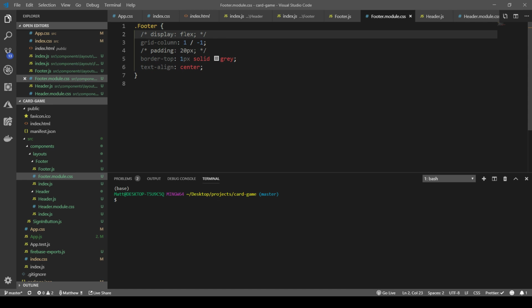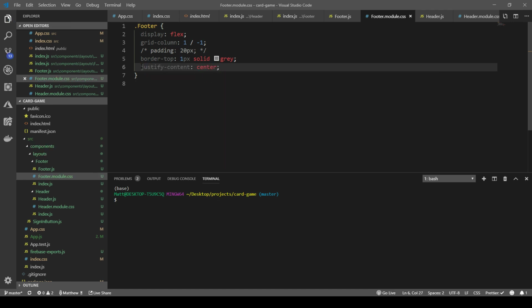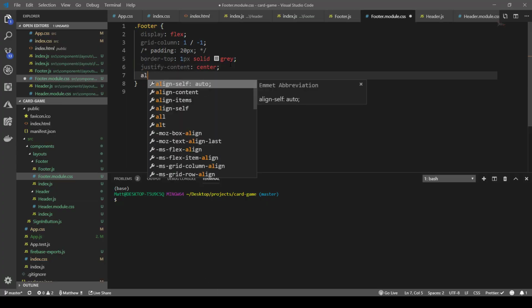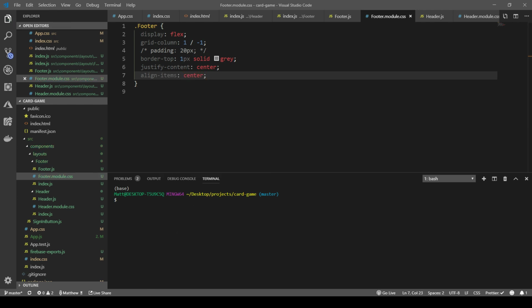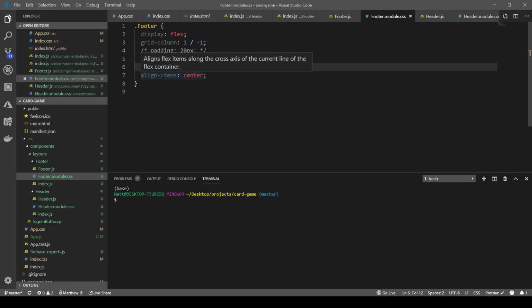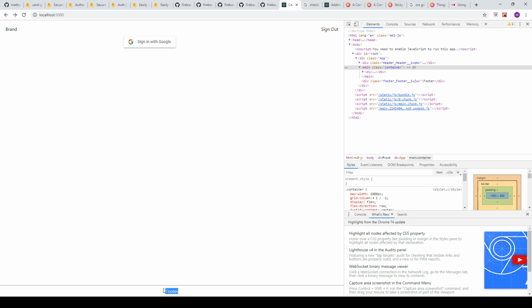All right, this will be a display flex. And then we are going to get rid of text align center and add in justify content center. Let's make sure I know what that means. Yes. And I guess we'll center everything for now. Align items center. I think this does the same thing as justify self on everything. Is this right? I don't know. I mean align self. Alright, so footer centered.